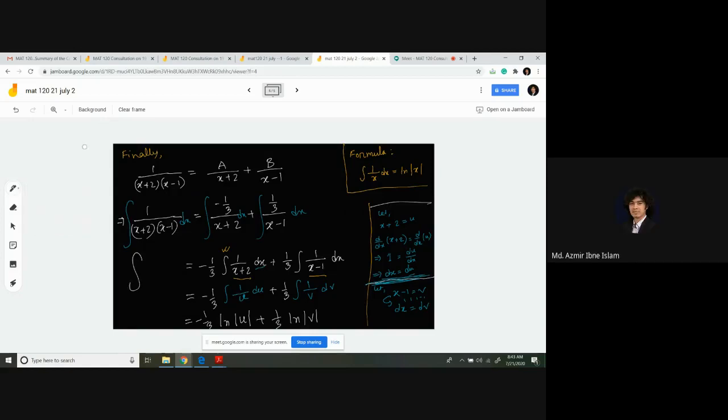Since this is an indefinite integral having no lower limit and upper limit, we have to input a constant c. For the first integral we will have constant c1, and for the second integral constant c2. But you know that c1 plus c2 is again a constant. So for the two integrals, finally we can input a constant c. But still our answer is incomplete, because u and v are our consideration, and we have to get back to x. So let's input the final answer.